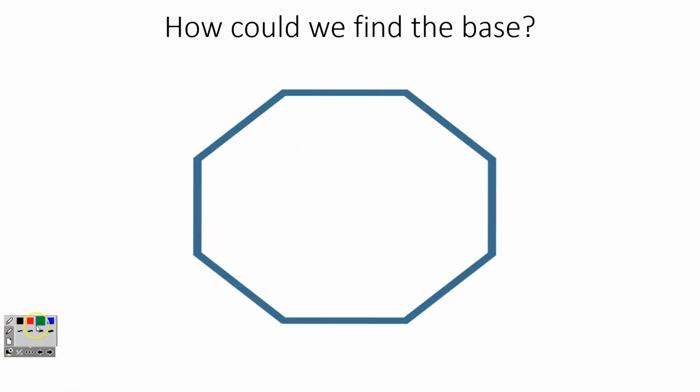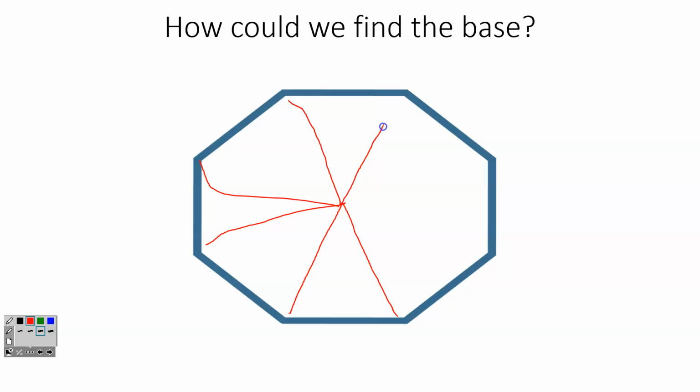So that would look something like this, where you just draw triangles from the center to each corner. Well, that was a really bad one. Sorry, I'm trying to do this using a mouse and it's not quite working out very straight. So just use your imagination and pretend those are straight lines. There you go. So you could break them up into triangles like this and find the area of one triangle and then multiply it by the number of triangles that are inside.